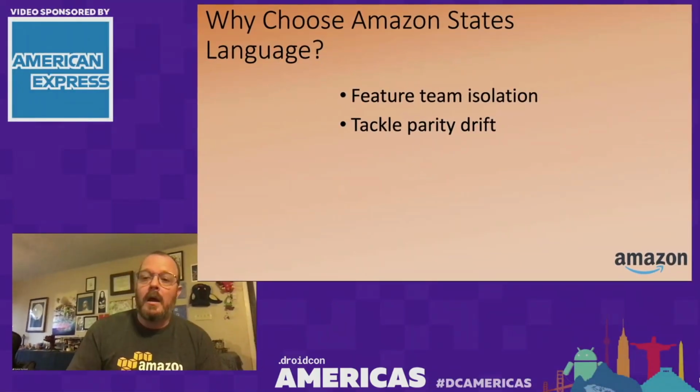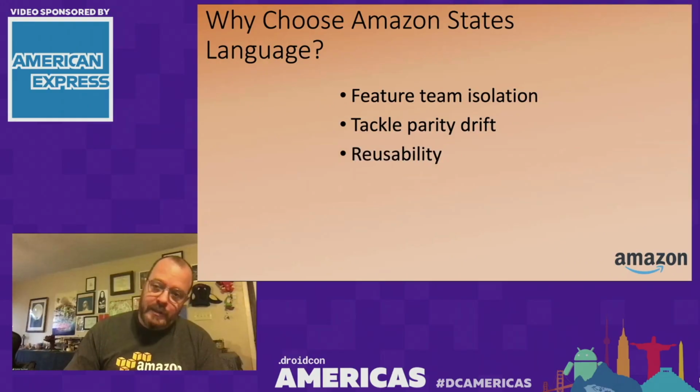Suppose a transporter finds themselves in some wild emergency situation, requiring them to shift to an entirely different device. Maybe they personally use an Android phone or an iPhone, but they've been given the Android phone at the station. They drop it on the ground and it breaks, so now they pull out their own personal phone. They can log in, and they're not going to be shocked by the experience, because the states are defined the same across the app. We've solved that parity drift. It's going to flow the exact same way, and they can just seamlessly continue doing their work.